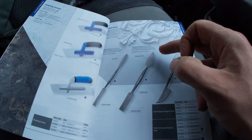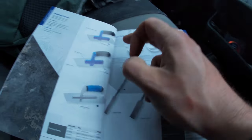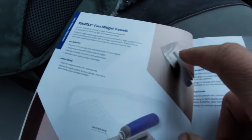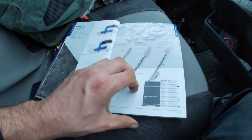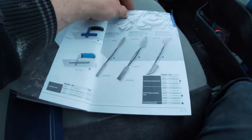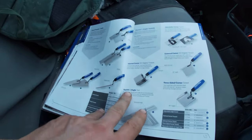Then you get the detail trowel - if you're going to do fibrous plastering you'll 100% need one of these. This one looks very stiff. If anybody from Refina is watching this - take note, make another one that's much thinner so it's more flexible, like a flexible trowel. If you make that, I promise you you'll sell them flat out, because that's what fibrous plasterers want. They don't want a stiff one - stiff ones still work but flexible ones are actually much better.